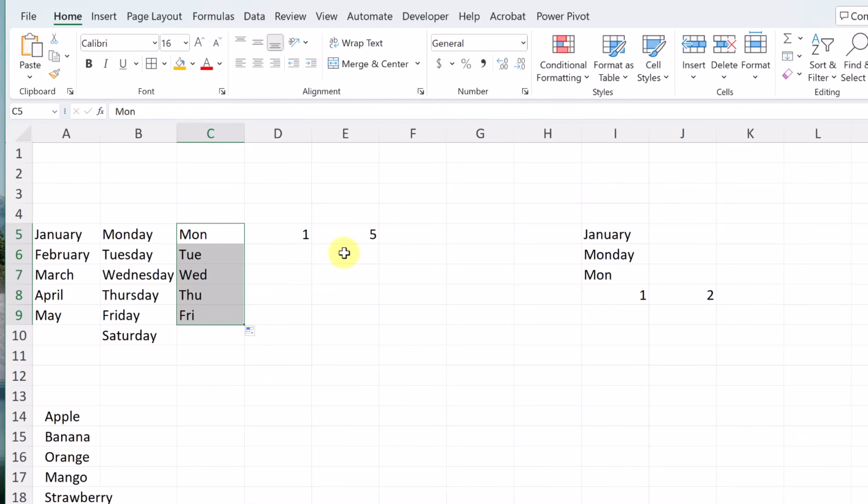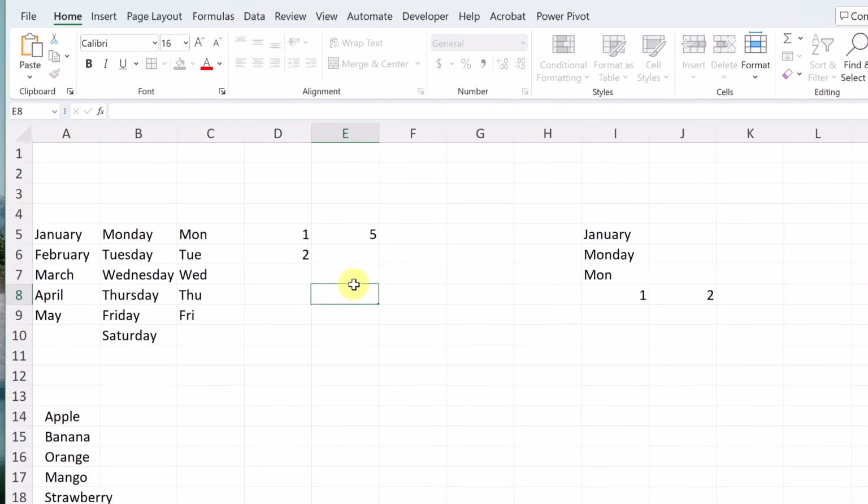Now with numbers, it's a little different if it's just one number. If I try to AutoFill with the number 1 and copy down, it just copies 1 again and again and again. I have to help it out a little bit here. So I'm going to press Control Z to undo that. I need to establish the pattern, so I'll put a 2 here.